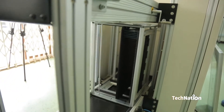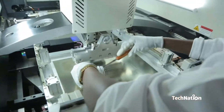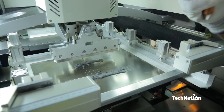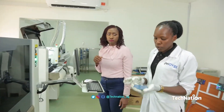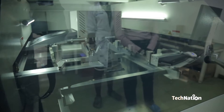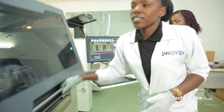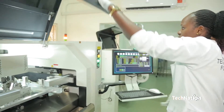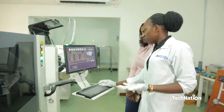It sends the PCBs to the PCB printer. In this process we use solder paste — we add the paste into the machine. What this machine does is put the solder paste on the copper parts of the PCBs where the components sit. Sometimes you need to open and check whether the stencil is aligning with the board. It's always advised to open and check. If it's not aligned, you can do some adjustments using this table. But it's well aligned, so I will do the print.